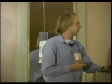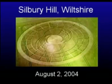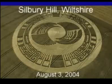As we're going into the 2012 subject, of course, crop circles have been on everybody's mind. This was the formation that came down a couple years ago, which started out in an unfinished way. You notice that all of these blocks are completely solid, and this area is solid as well. Well, the circle makers, whoever they are, came back. And when they came back, this is what we got.